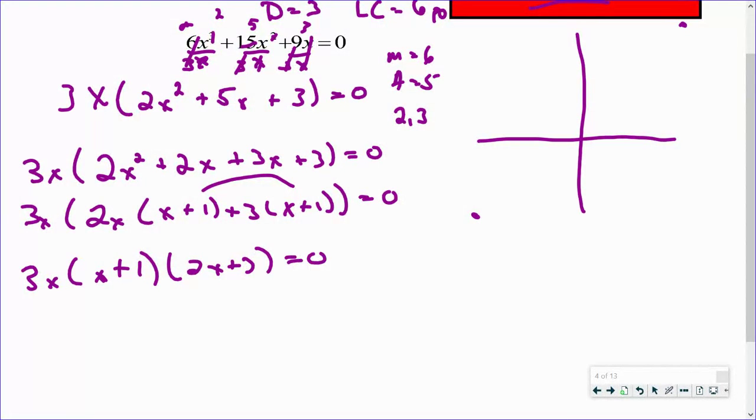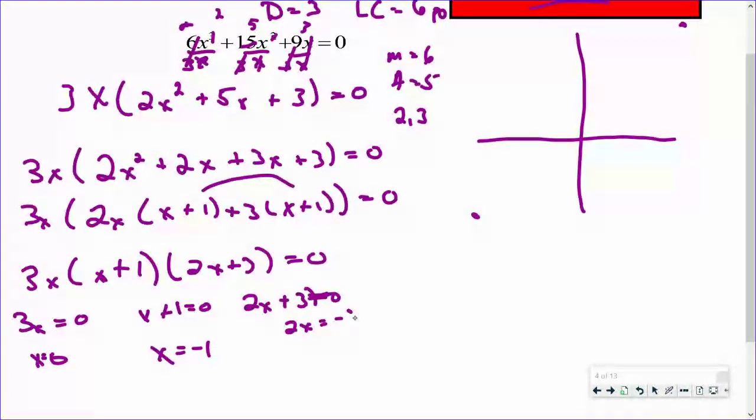So now it's factored. Now I set each factor equal to 0. I only have to set this leading one up here equal to 0 if there's a variable there. Any factor that has a variable, it's set equal to 0. So divide this, and it still ends up to be 0. This one I'm going to subtract 1, so x equals -1. This one I almost always have to write out, so I believe it ends up to be 2x is -3. X is going to be -3/2.